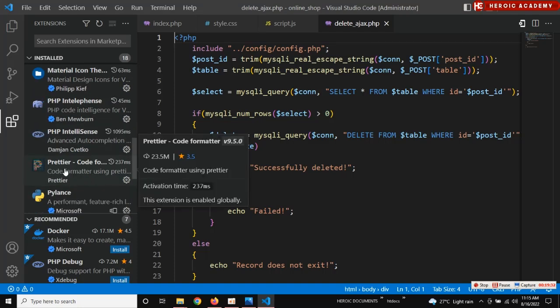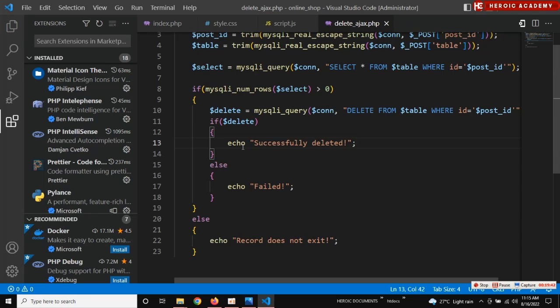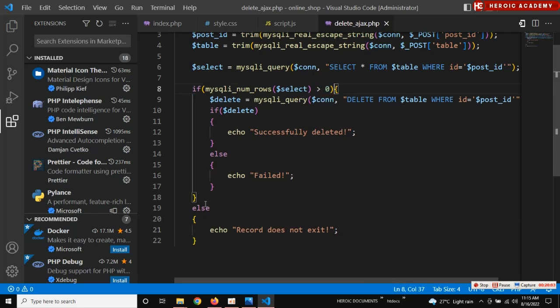Then another thing is Prettier code formatter. This will help you to format your code. So what do I mean? Sometimes you might type, and some people don't know how to arrange code like this. You see how I arrange my code in order. So maybe after you have typed, your code will be scattered. Just when you save, Prettier will organize the code and format it very well, arranged the way it's supposed to be. It will not arrange it like my own. It will instead arrange it like this for you.